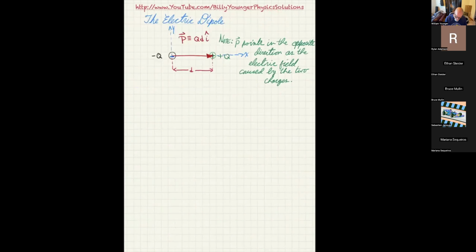So now what I'm going to do is show you a neat result that we can use for an electric dipole. And the cooler thing about it is when we start studying magnetism, there's something called a magnetic dipole, and you get exactly the same results. So you start to see how the electric field and magnetic field are sort of opposite sides of the same coin. So what I'm going to do is imagine a scenario where we're going to have a bunch of electric field lines from left to right.